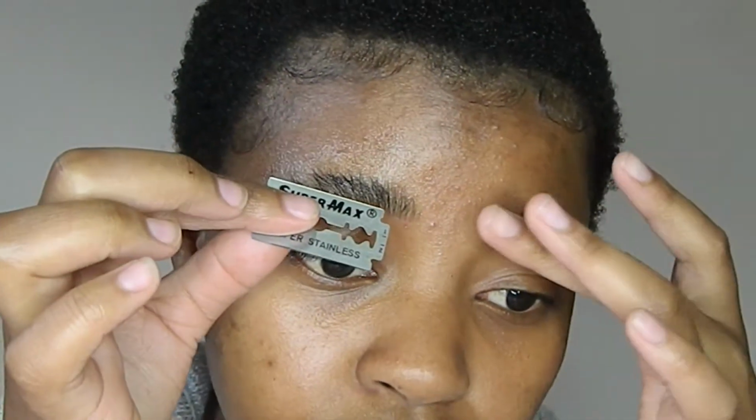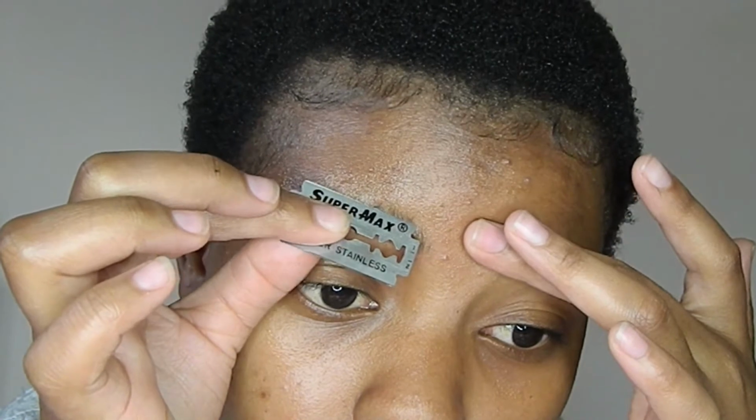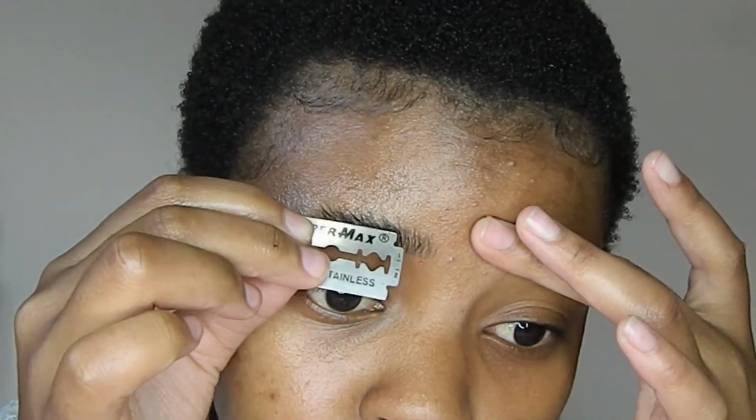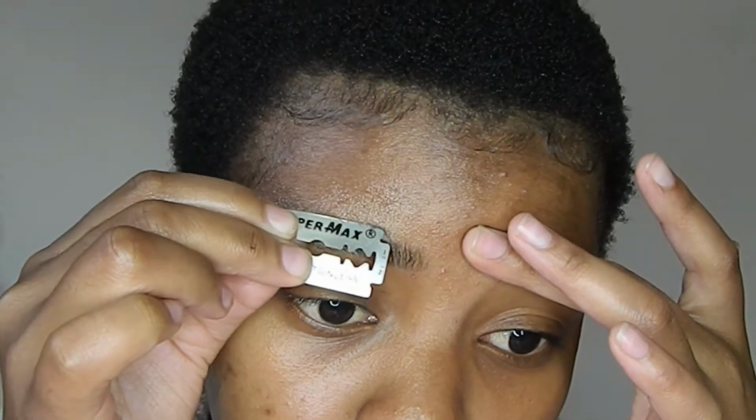Can you see that it's clean now? The boring thing about using a razor blade is that your hair grows back so fast, but it doesn't matter if you are very good at it. So now I'm gonna just go on and trim the top side. As you can see, my eyebrows are very bushy, so yeah. Please be careful. Please be careful.